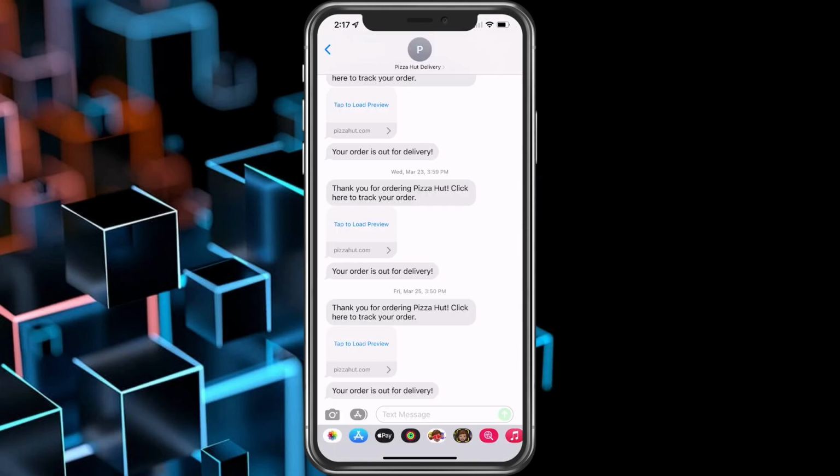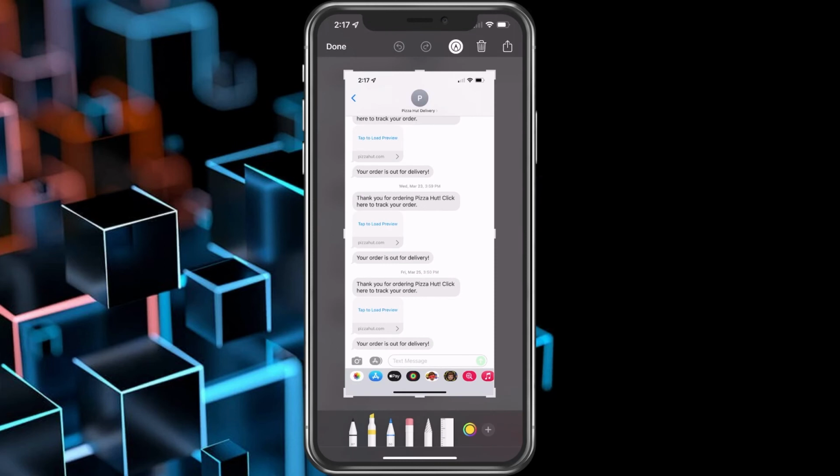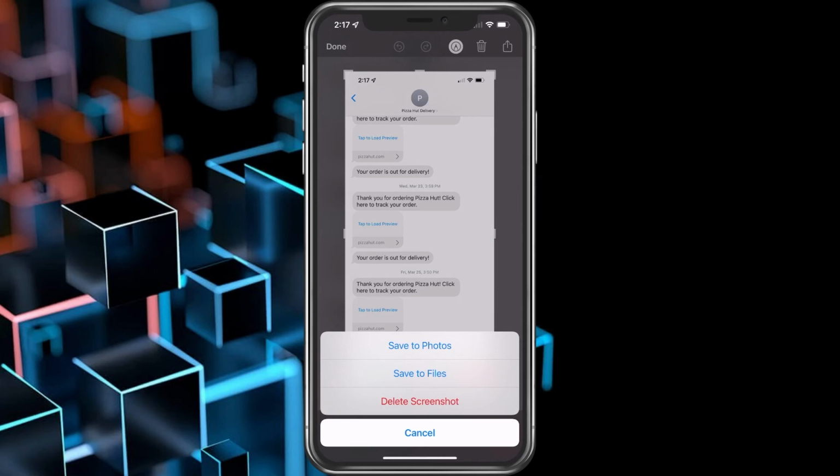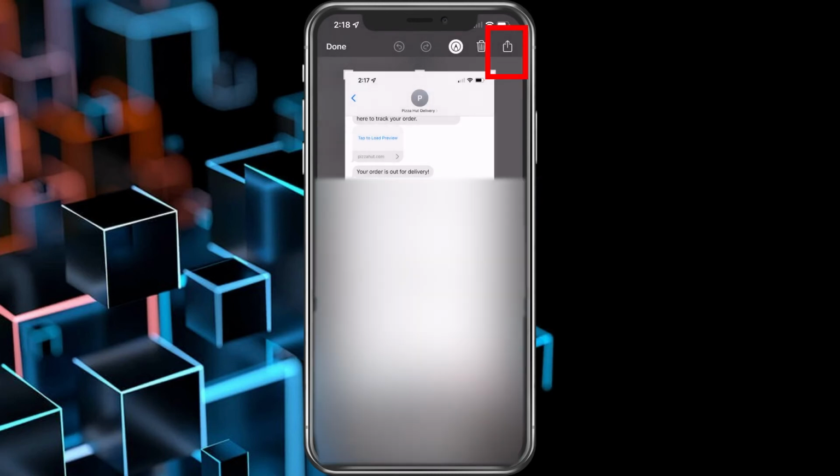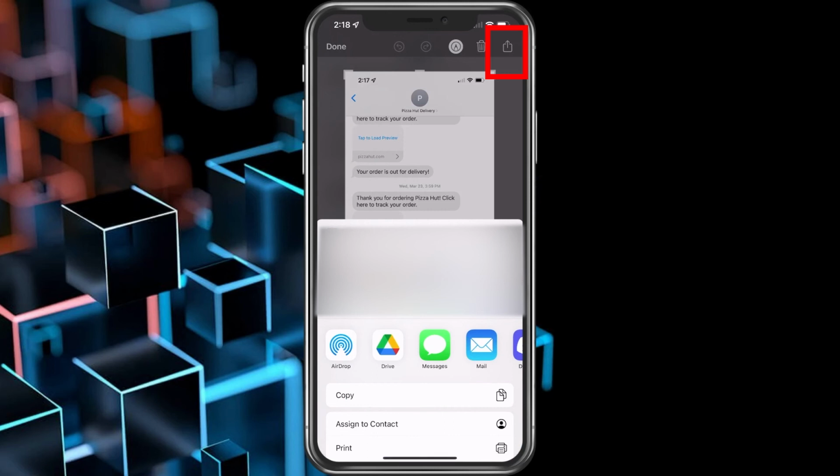So for method three, if we are looking to get more information like the date, timestamp, and who it's from, the next thing to do is take a screenshot. To take a screenshot, you hold the top two buttons really quick and you'll probably hear a noise that goes chick-chick. Go ahead and tap that picture that's right there and you'll have it here. Now, I want to hit done for the edit and you can save it to photos or save it to files. If you don't want to save it and you just want to send it right away, you can click this up here, which is that square with the arrow up, and choose print.